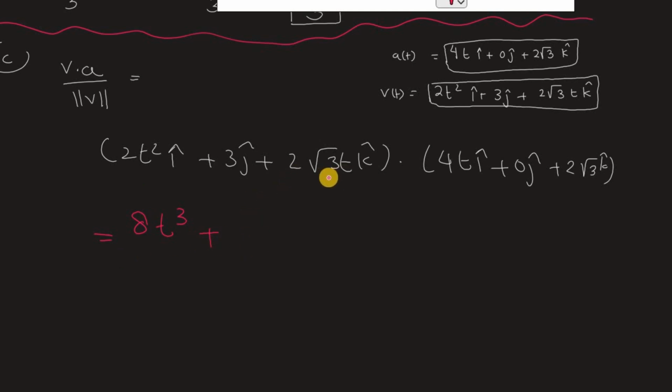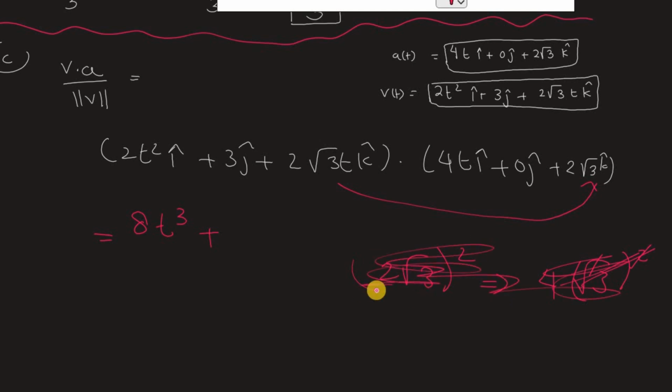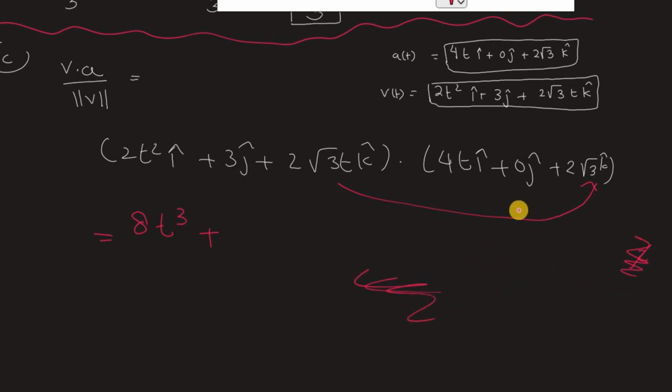Okay, and then you're going to have this times this, k hat times k hat. So again, like I explained before, it's going to become 4, and this is going to cancel out, so it's going to give you 12. 4 3s are 12. I'm making a mess over here. Yeah, 12, and since there's a t as well, it has to be 12t. Okay, now that you have dot producted, this is the v dot product with a.